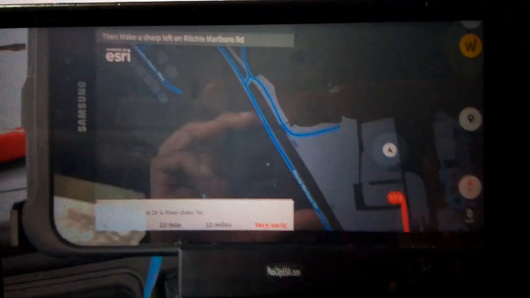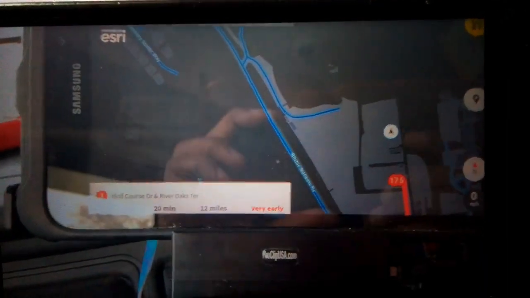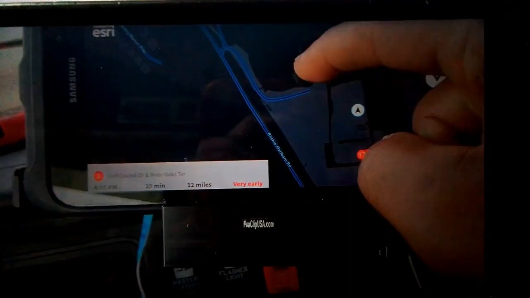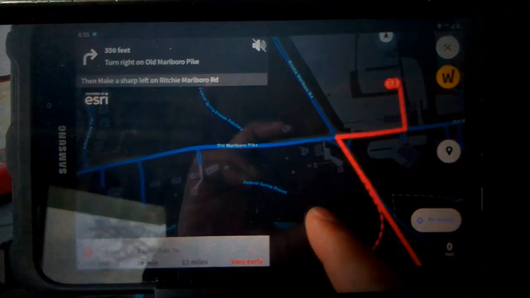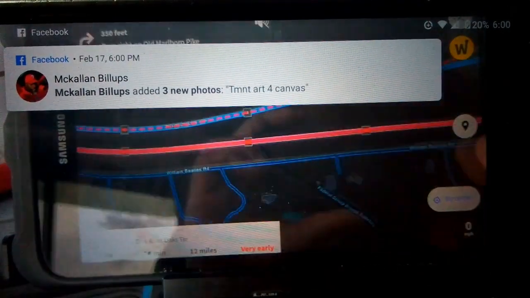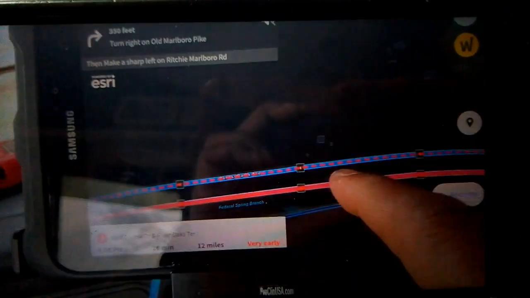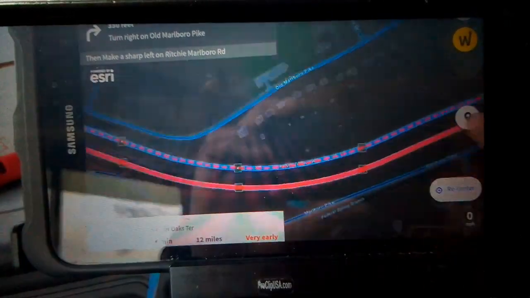And as you drive, you have your little arrow going in the direction that you're going. In this case, you can see how it's taking you. A lot of times you can just follow the lines and it'll get you to your destination.